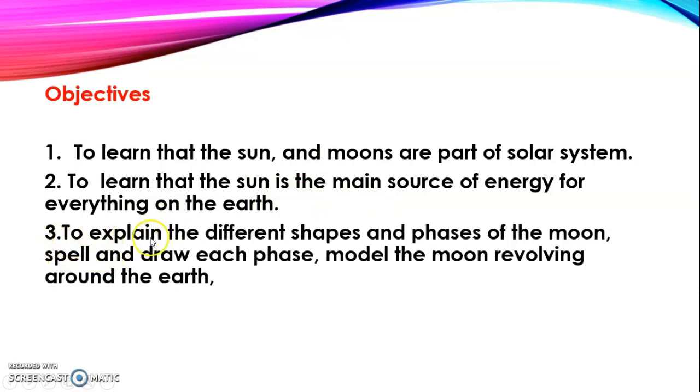Third, to explain the different shapes and phases of the moon. Spell and draw each phase. Model the moon revolving around the sun. So after our discussion, I want you to draw the phases of the moon, or you can make your own model of the moon. So now we're going to learn the vocabulary words.